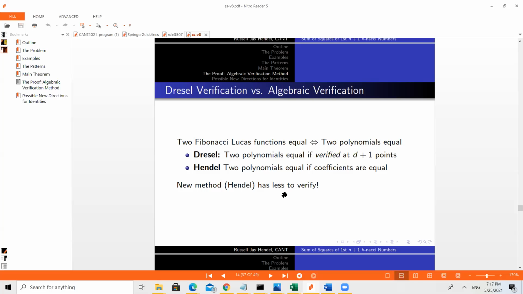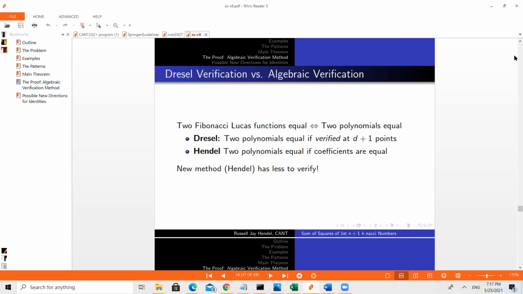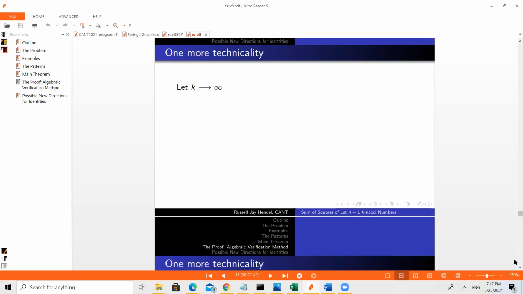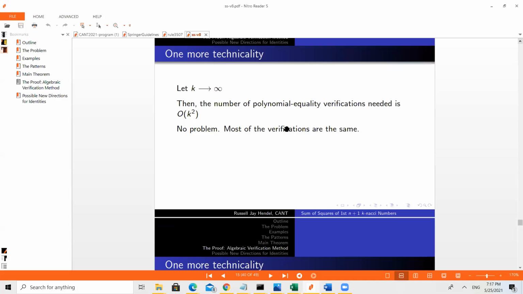You expand that. I don't have time here, but if I had time, maybe 5 minutes, I'd expand something and I'd show you it is totally trivial. You just have 2 polynomials there. Now, there's one more problem here, which I skipped over. Suppose k goes to infinity here. Well, I have a lot of nij, right? I have O of k squared nij. So I have to check O of k squared things. It turns out that most of these n prime ij have the same form, and there are only 7 of them to check. And that took some work. Most of the verifications are the same.